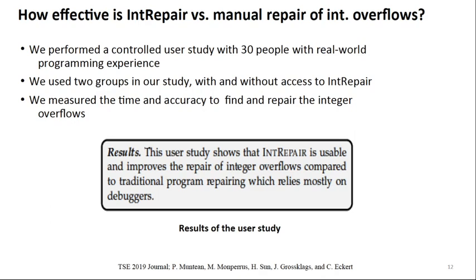With respect to effectiveness, we compared our tool with manual repairs. We performed a use case with 30 participants. Half of them had access to the tool, the other half didn't, and we measured the timings and how accurately they found and repaired the bugs. We can say in conclusion that the group which used IntRepair is 10 times more effective in finding and repairing the bug.